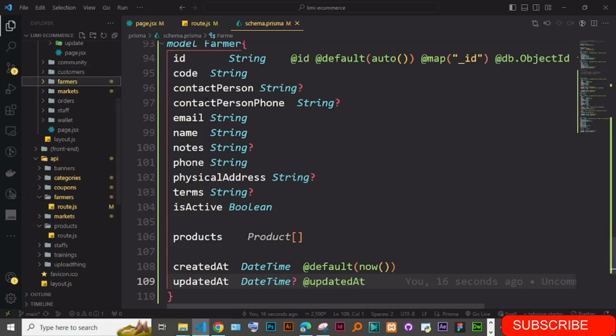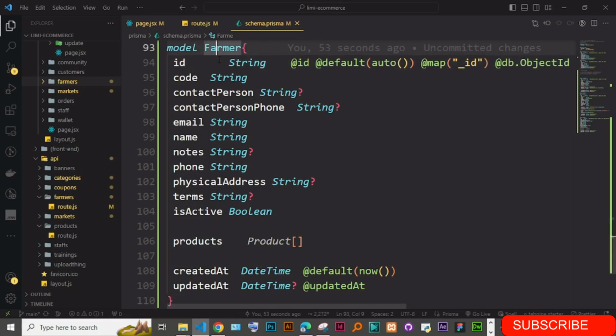However, we have this farmer here. The farmer, as you can see here, might just be like a farmer's profile.